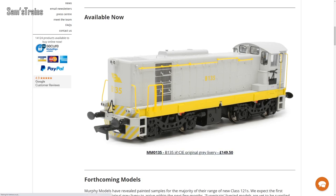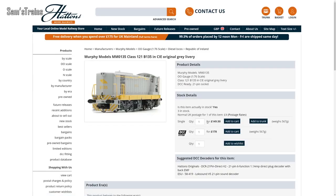They are quite expensive at £149.50, but they're also very unique looking, aren't they? So I don't know, I'm in two minds. Should I check one out? It's a manufacturer I've never tried before, and that's something that's quite enticing to me. So let me know in the comments, should I get one? Would you like to see a review? If you would, maybe I'll do it, but for now, I'm not too sure.